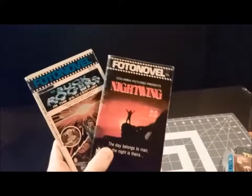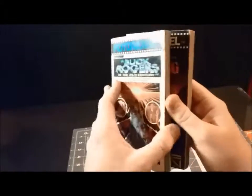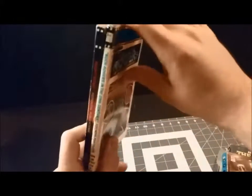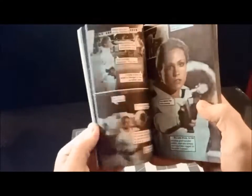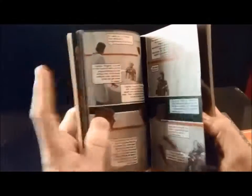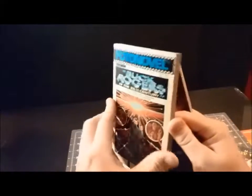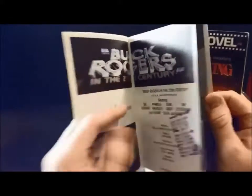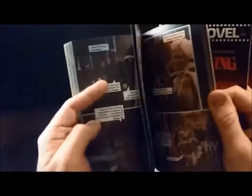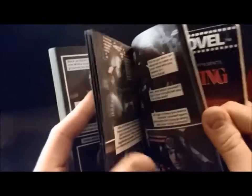He actually was cleaning out his excess, and so these are photo novels. I don't know if they're all Columbia Pictures, but these are mass market paperback size, and it is the whole movie basically in stills with talk bubbles, special effects and all. So this is the 1978 Buck Rogers, by the same guy who created Battlestar Galactica, Glen A. Larson, which I thought was especially cool. You know, you get those 70s sci-fi models, all Star Warsy and stuff.